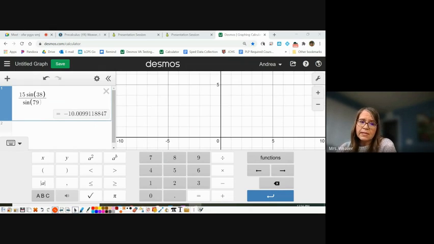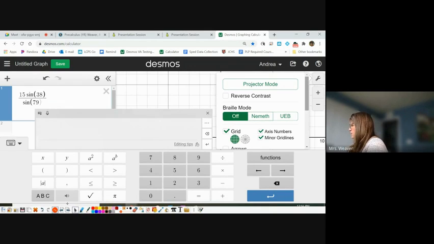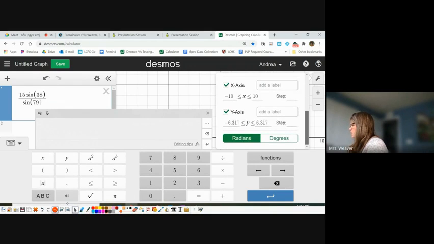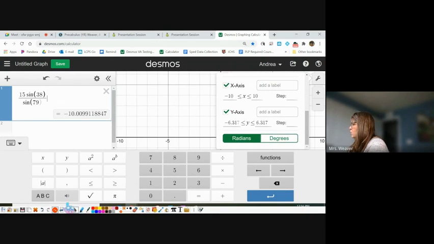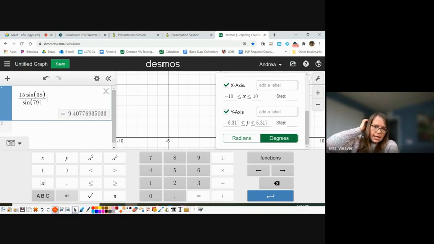Now, I was lucky because this is a problem where it gave me a negative answer, so it got my attention. But you always want to make sure that you come to the little wrench if you're using the Desmos calculator, and check your mode, scroll down to the bottom. It's either radians or degrees. Radians is the default, and you have to change it to degrees. And look at that. What I love about Desmos, did you see how beautiful it was? It automatically changed my answer to match this mode.